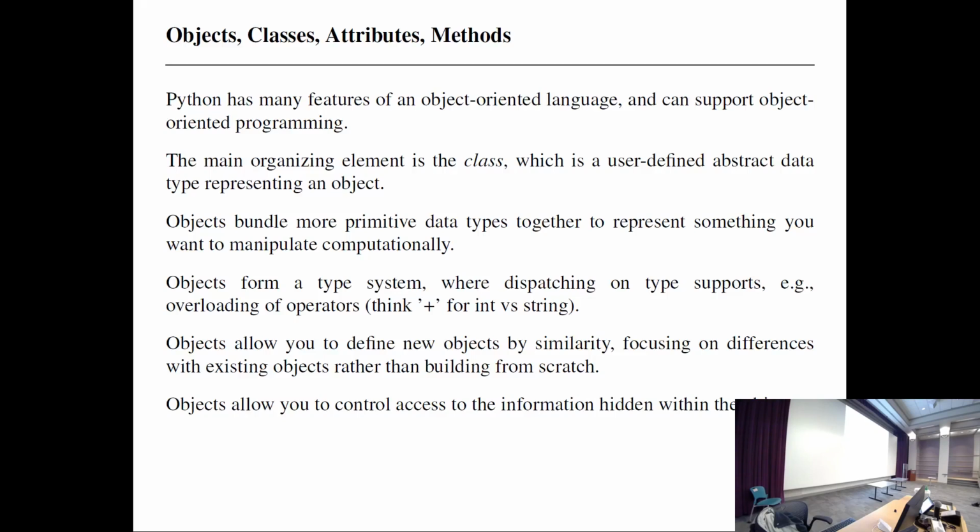And the cool feature about object systems is I can define new objects based on existing similar objects. So let's say I wanted to have a new type of list that was circular, meaning that it didn't have a beginning and an end, but things wrapped around. So the last element came before the first element and you just kept going. Well, I could start with the list definition, the class that's already built into Python, and add some specialty methods to make it behave the way I want it to behave.